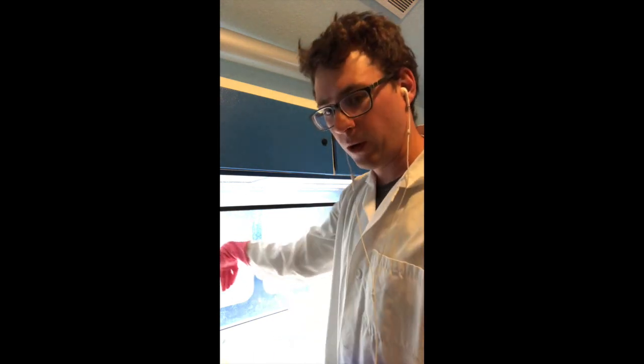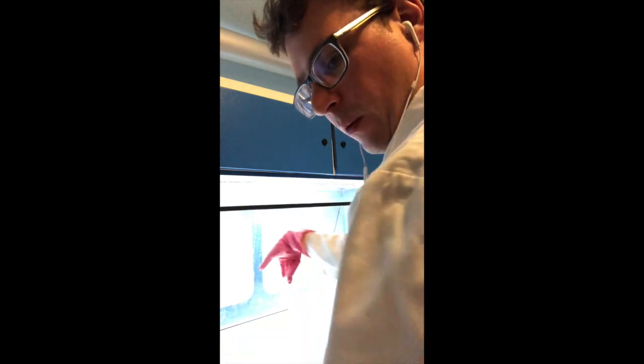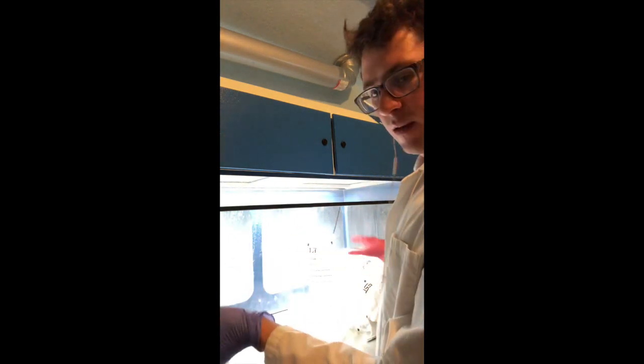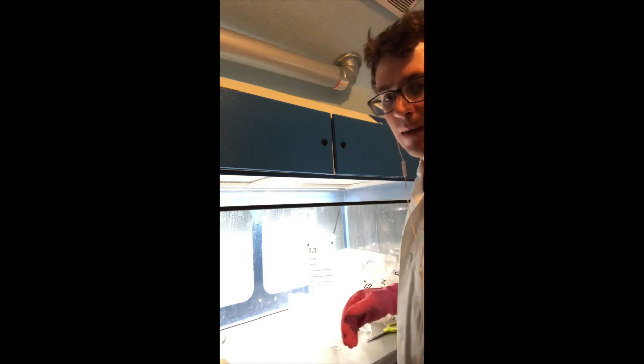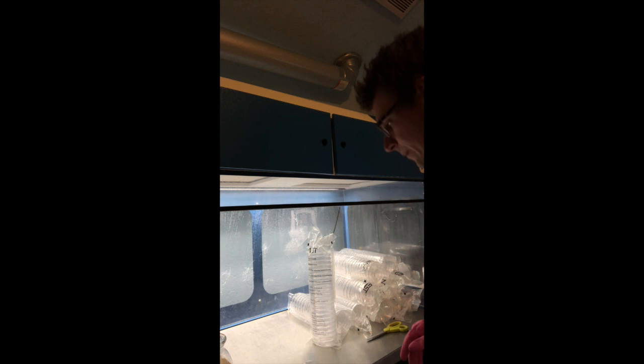And then while I'm pouring, I just want to make sure that I'm taking the jar and pouring it away from me. And that way I won't contaminate any of the plates. But I'm just gonna go ahead and play this footage and you'll get a really good understanding of my procedure. I'll try to focus it in on the hood over there.